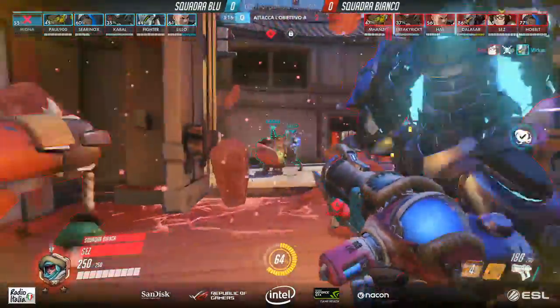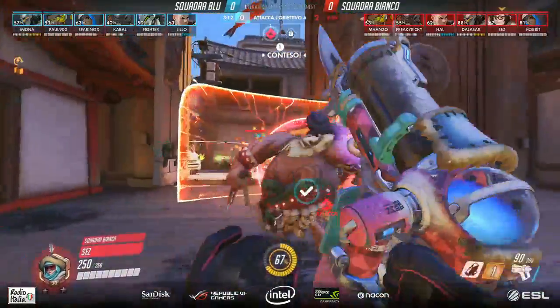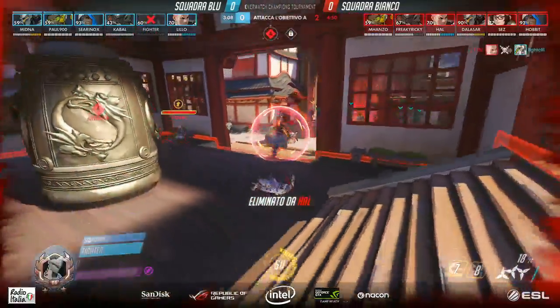You cannot push without that Reinhardt. They're just going to want to try and chip down this barrier as much as possible. Dalla got to be careful not to lose it before the enemy team is ready to push, because when that Reinhardt comes back, they're probably going to try and force something in immediately.